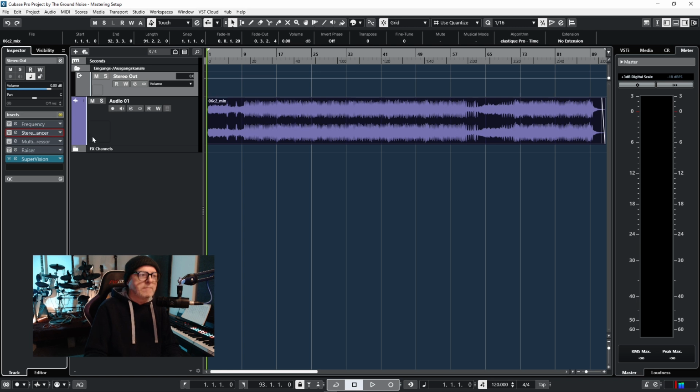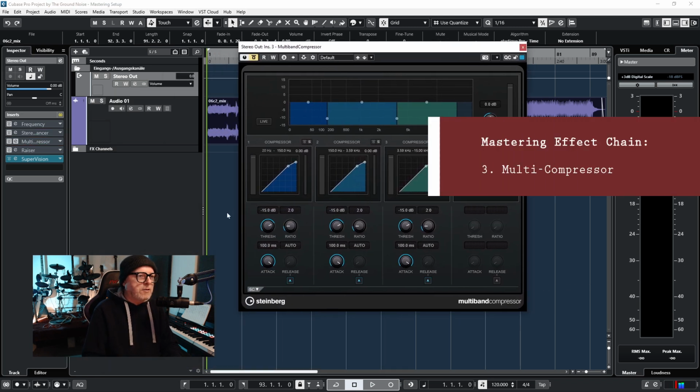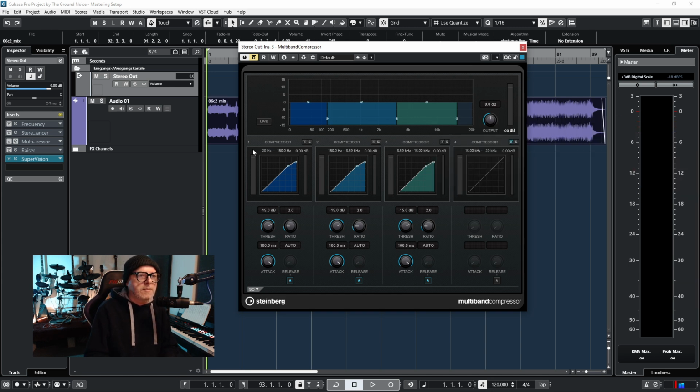As well as the multi-compressor here. A multi-compressor is an advanced compressor. The advantage of it is that you can set up the frequency regions. And as you can see, I only have 3 bands activated. I see no point in compressing the super highs above 10K. And recently I even have the tendency to also switch off the third one and maybe adjust the frequency regions here and go with only 2 compressors. The main stuff is happening, of course, in the midsection here.